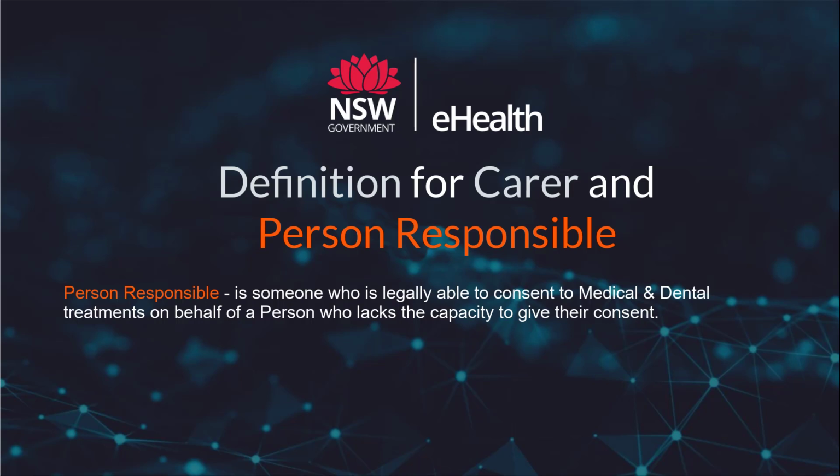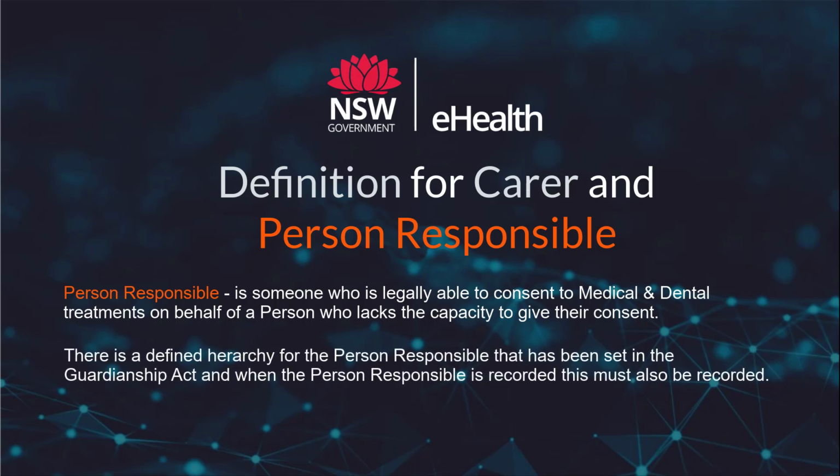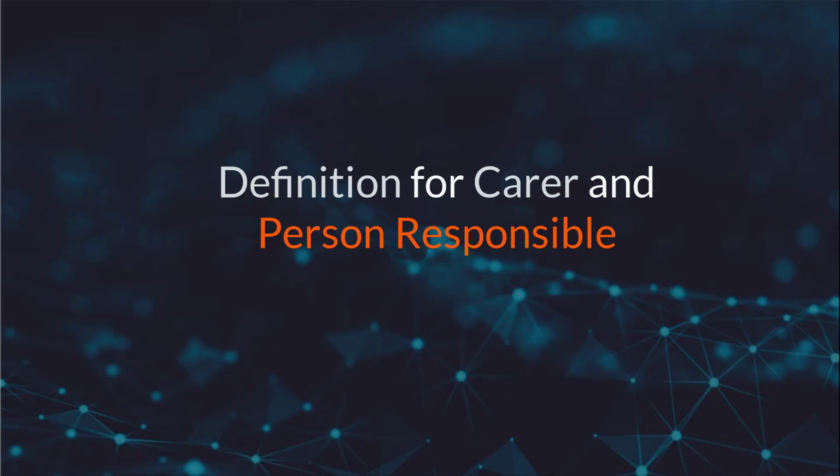This information can be collected at any time and should be done in consultation with the patient's clinical team. The presence of this information allows the clinical team to determine who should be contacted for clinical decision making. There is a defined hierarchy for the type of legal responsibility that has been set by the Guardianship Act. When the person responsible is recorded, the type of legal responsibility must also be documented. The term next of kin has no legal status in New South Wales for medical treatment and should not be confused with person responsible.